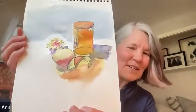Okay, I started drawing with the drawing mind, and of course I ended up totally using the wrong papers. This is sketch paper, so this will show you the limitations of paper. This is the limitations of paper.